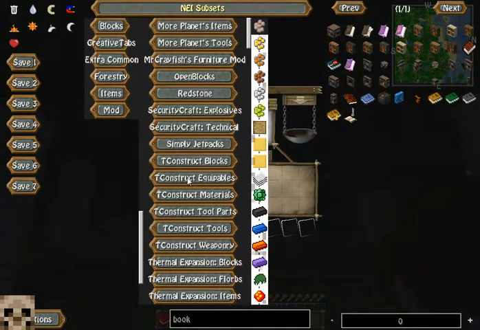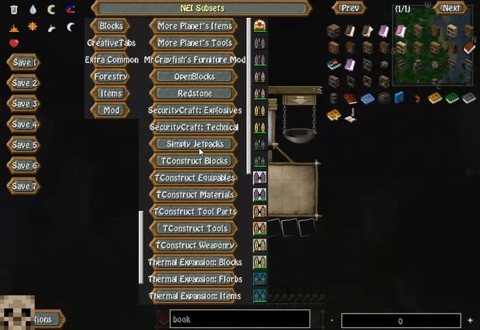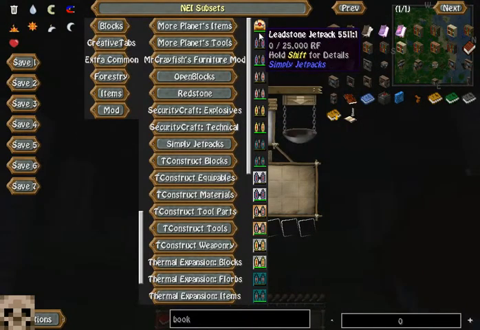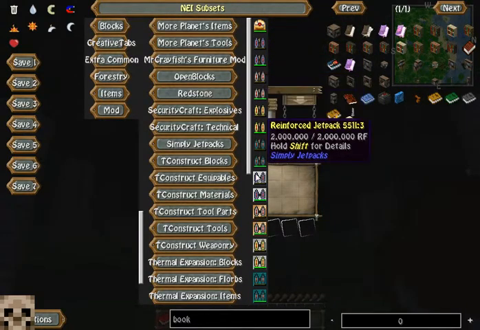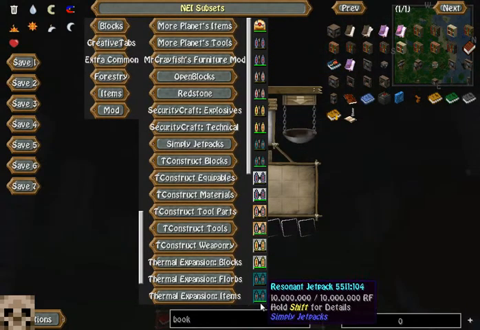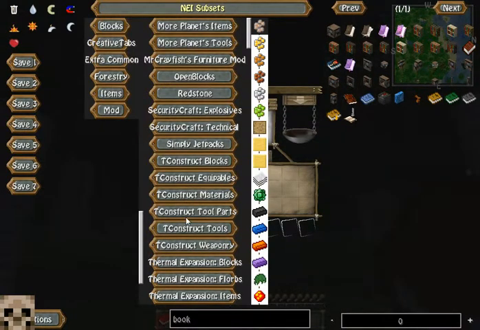As you can see, I've got Tinker's Construct in. And what kind of bounty hunter would you be if you didn't have a jetpack? Of course, you have to have a jetpack. Even Boba Fett had a jetpack. I mean, come on.